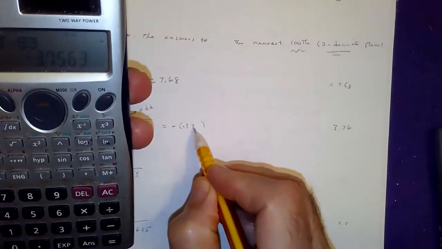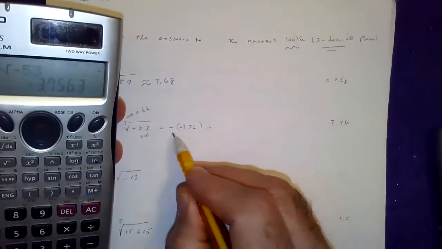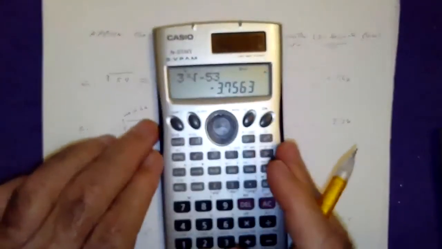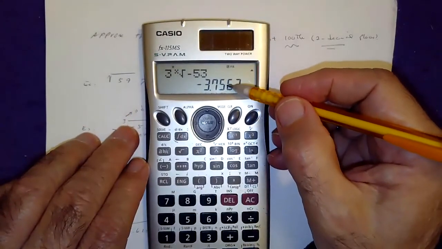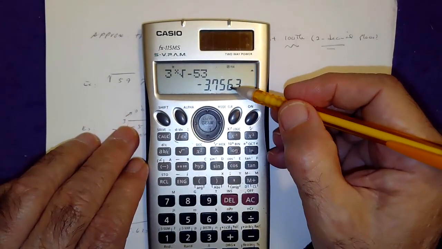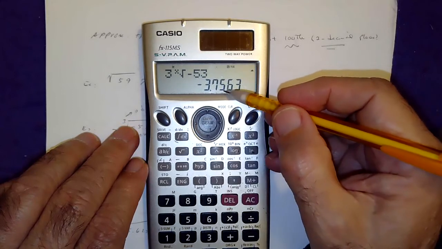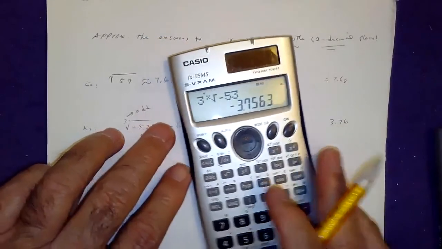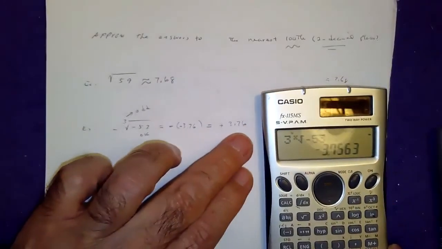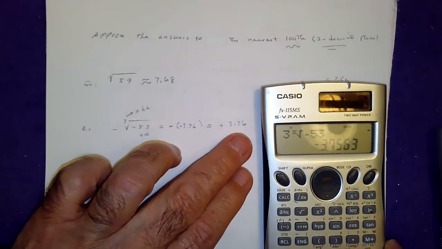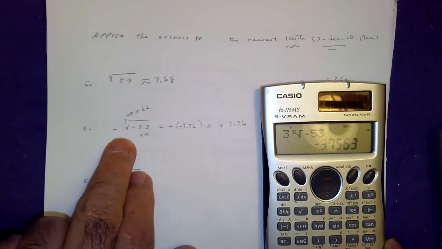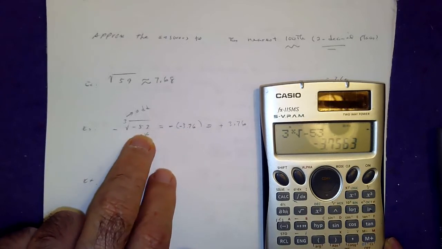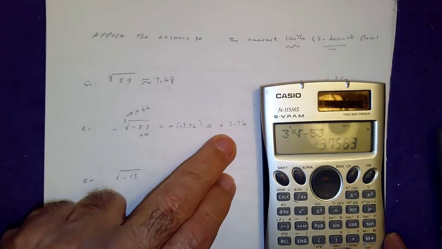So I get negative 3.76. But negative times negative gives you positive 3.76. Notice I kind of drew a line here. 6 is greater than 5, so I dropped the 63. I added 1 to the 5. That's called the rounding of the decimals. So that's why the answer is 3.76. Don't forget this minus multiplies the minus you get out of the cube root of negative 53. So the final answer is positive.